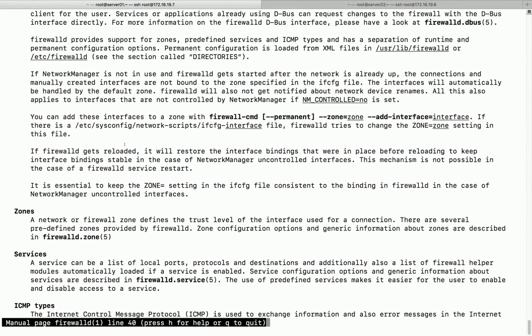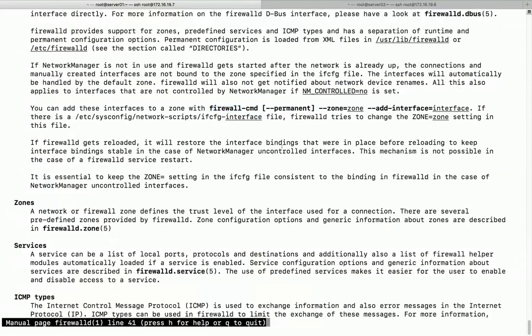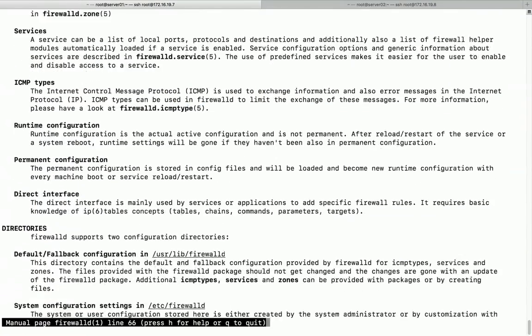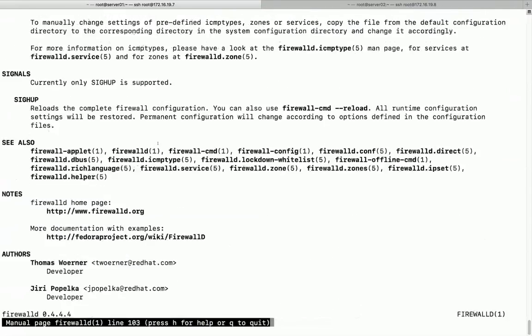So here, it talks about firewall-cmd, which is basically the tool that we're going to use to configure a firewall, and it gives you a bit of the syntax, right, for the firewall-cmd. And zone, it talks about services, and here you have also a man page for services, and then at the bottom you have a list of a lot of man pages related to your firewall. So the ones that are more important, from my experience, obviously the firewall-cmd, which we're going to look at in a minute.